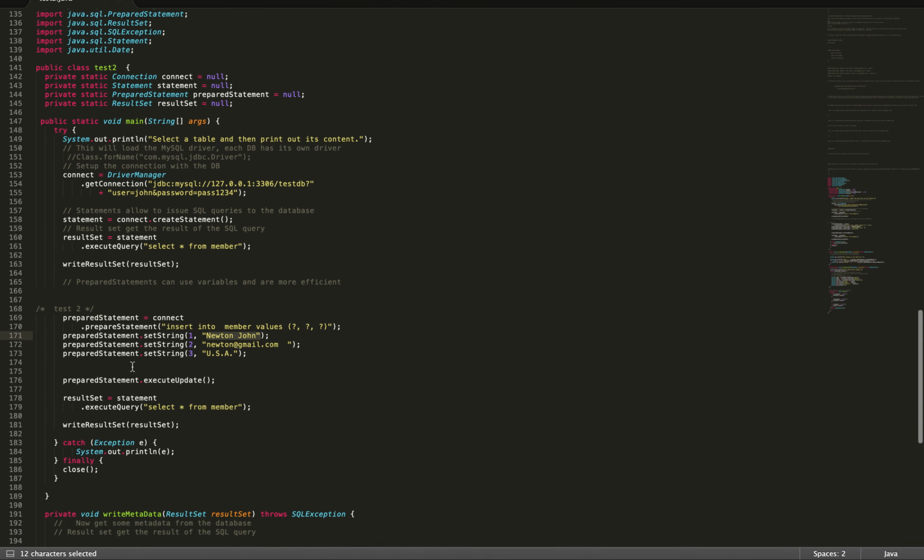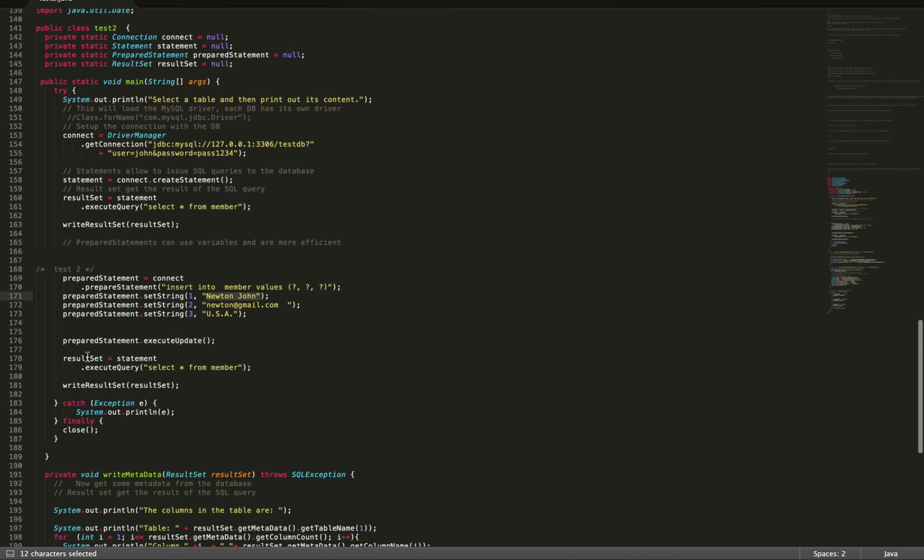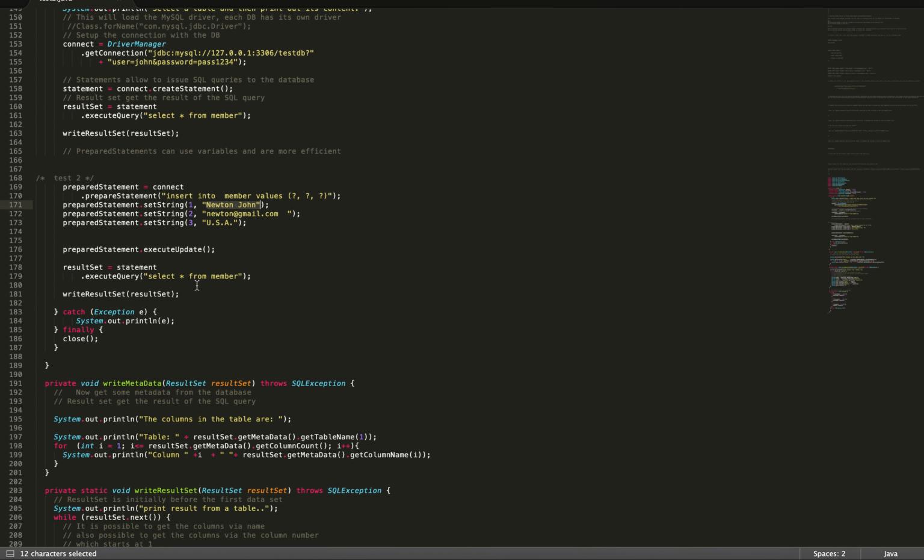After this is finished, we can call the executeUpdate method of the prepared statement. Then we can get the result of the select star from member, and call the writeResultSet method to print out all the members in the returned result.